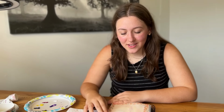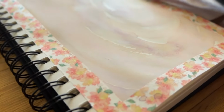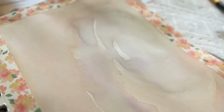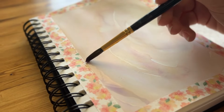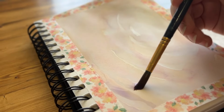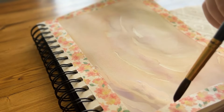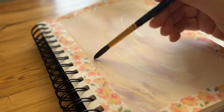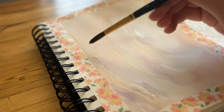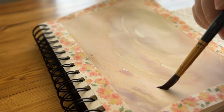So now that my first layer is dry, we have some really pretty effects here with this water and how the colors mix together. Now we're gonna go in with another layer of just some thin colors to add to the dimension and the depth of this painting. With this second layer, I like to add texture and movement, so I'm leaving space between some of them, and this adds a lot of depth to these paintings.